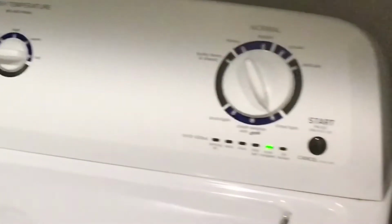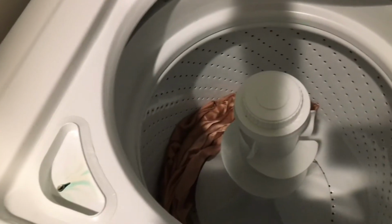The dishwasher actually just stopped, so I can get that as soon as I am done. But yeah, this is the bathroom. And the washing machine actually just stopped as well. I can change that after I'm done with this video, but yeah, everything is completely done. And I have my pink pillowcases right there, ready to add to my pillowcases that are on my bed right now after I dry them.